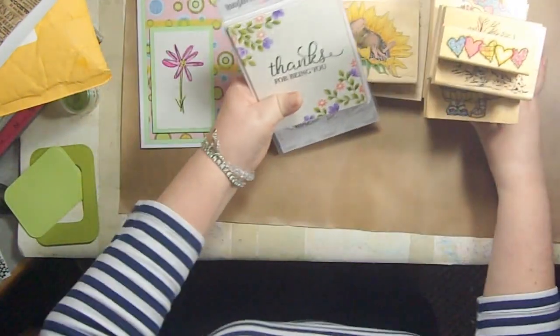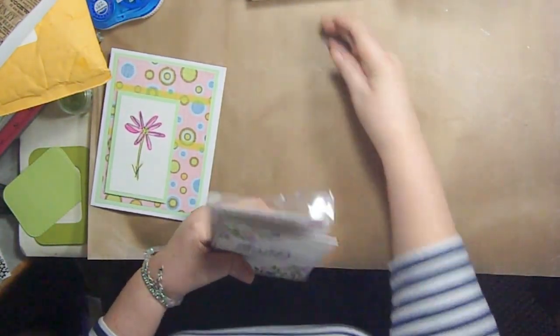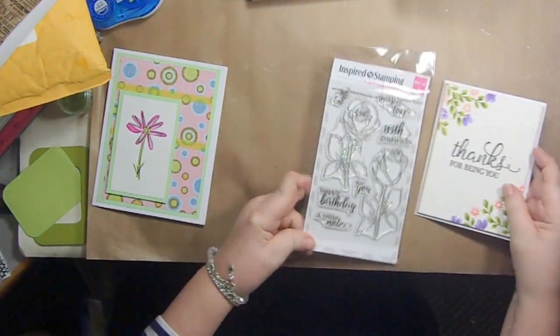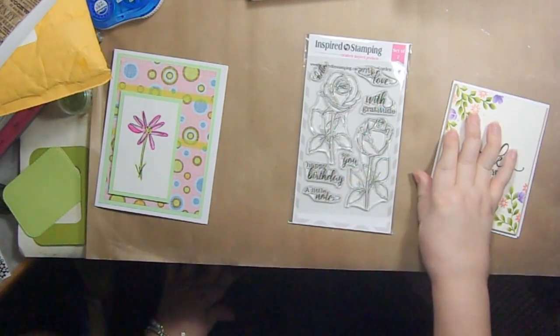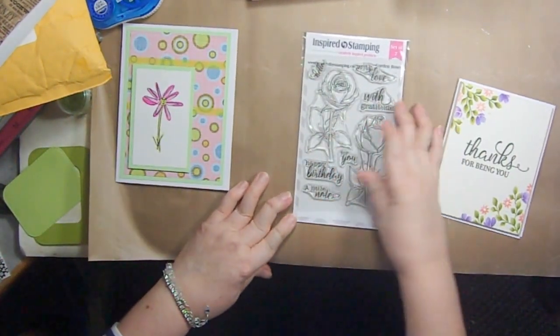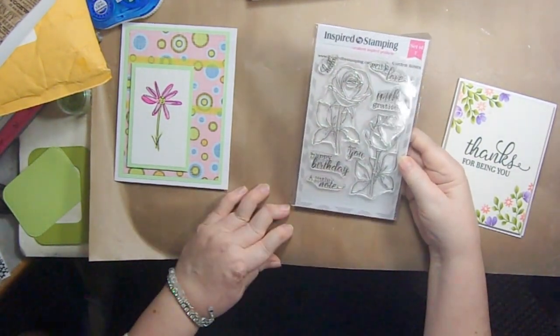Then I have been in contact with the owner of Inspired by Stamping, because I really like their stamps, and she sent me a really lovely note thanking me for what we do on the YouTube channel, and she said pick out one of our 4x6 stamp sets and I'll send it to you. So she has done that.